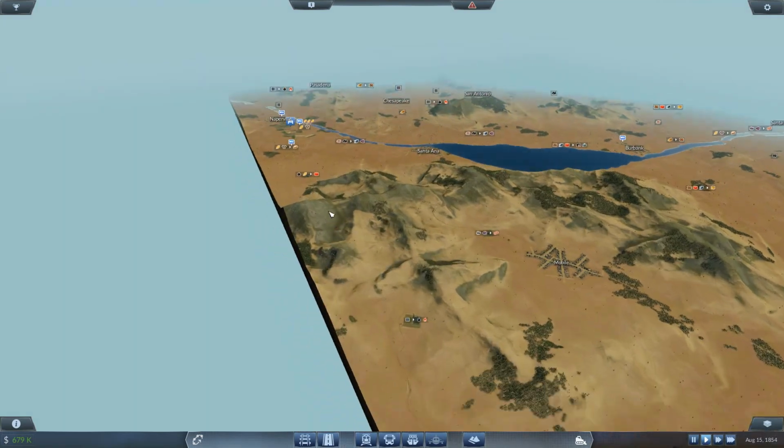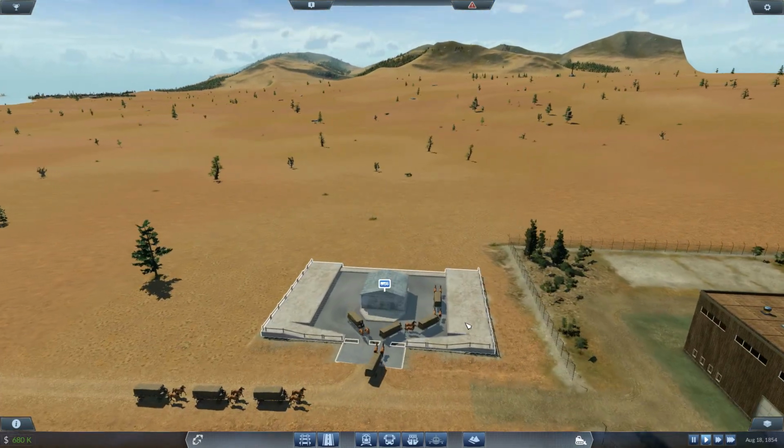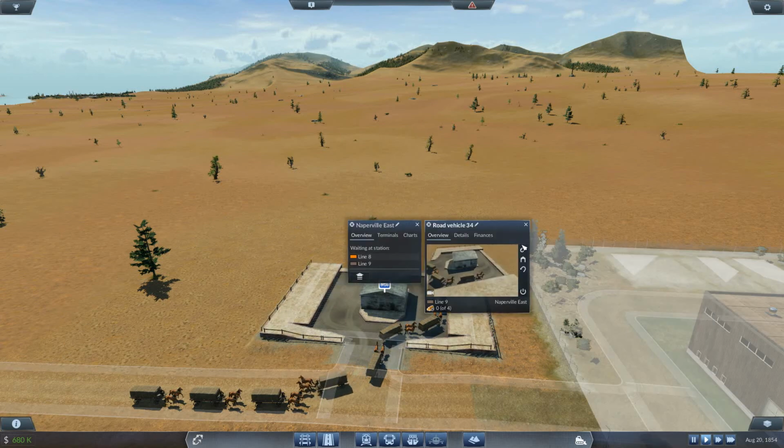For now, what's going on over here? Just a moment. Yeah, those are good. This is, what are you, line number 9.